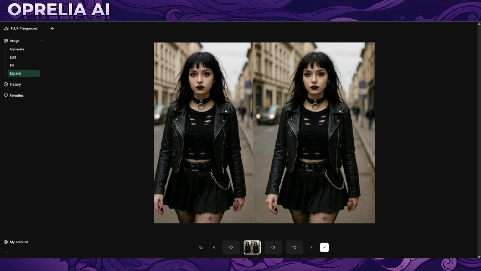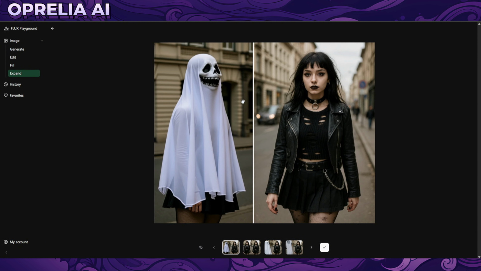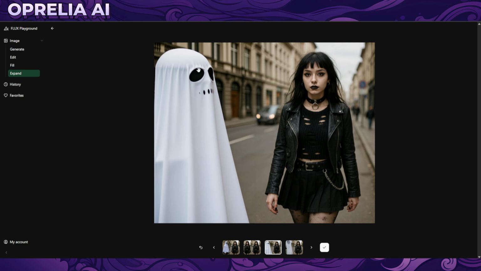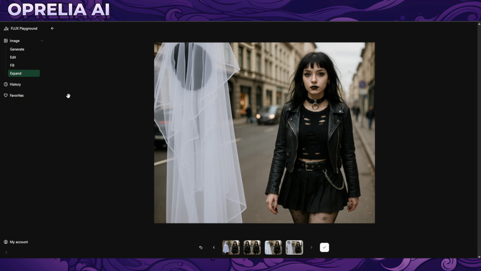And as a last experiment, let's try to do some type of prompt from ChatGPT and see the actual generation. Well, it didn't do a ghost. Now there's a ghost, which is definitely not spectral. This one maybe turned out to be the best, but not very good quality. So it's not able to do everything. This is actually not very good results at all. Maybe I could enhance the prompt better. Maybe I have to do some editing.